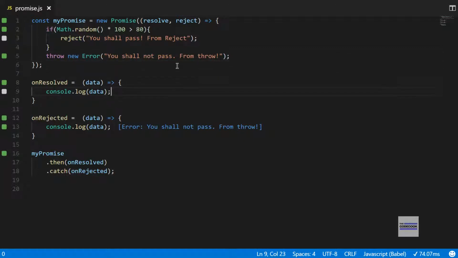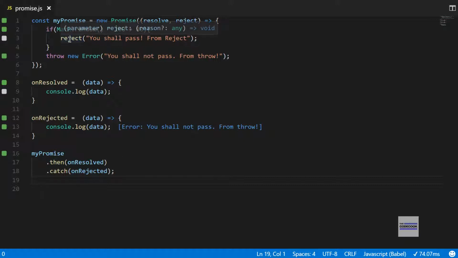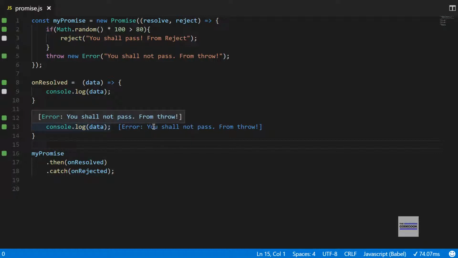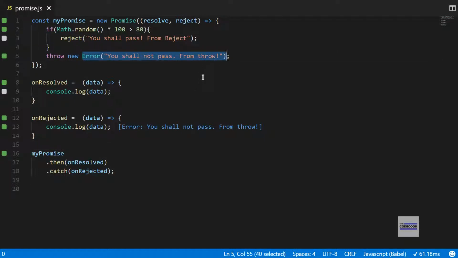Okay, so every time we run it, we will never get to on resolved, because we are only rejecting or throwing an error. But you have to observe that even if we throw an error, we never explicitly call the reject function. Even then, JavaScript is smart enough to know that if we throw an error, then that is supposed to be rejected. So that is why you are getting this console log, which is from the throw. And if I run this multiple times, from throw, from throw, from throw, from reject. So that is how you can use error objects in your reject functions, and they make debugging a lot easier.